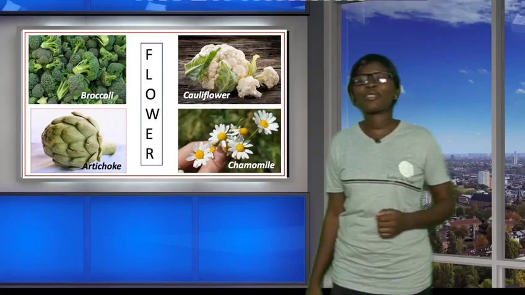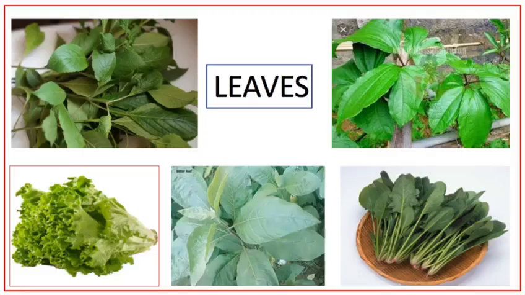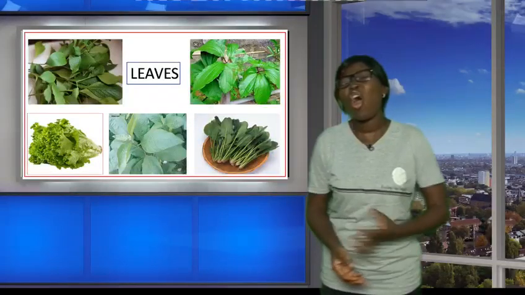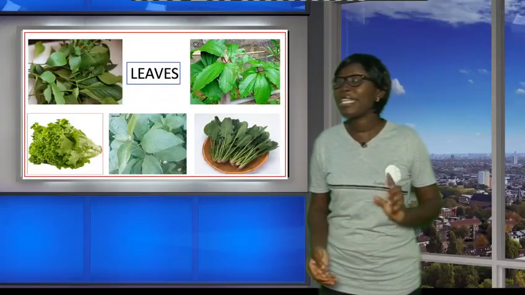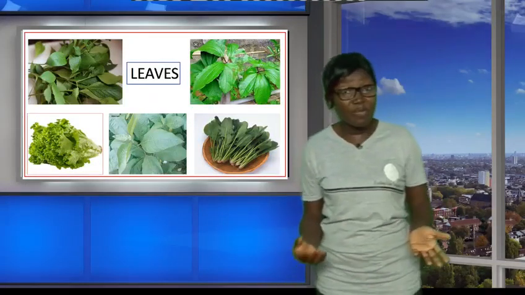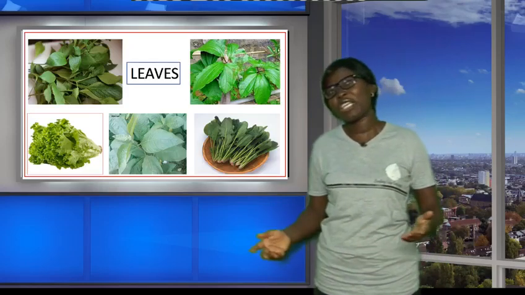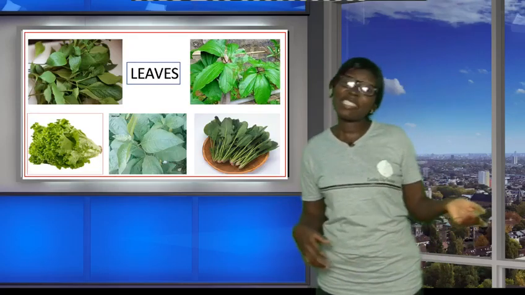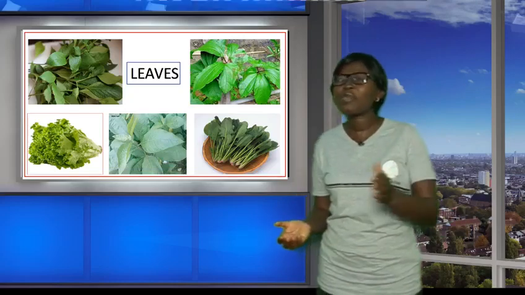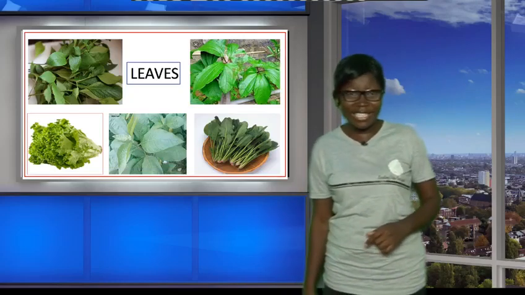And then let's go on to the next part. The leaves. We've all had spinach before. We've all had lettuce before. We've all had basil leaves in our diets before. All of these things are leaves. Apparently, the leaves are one of the most common parts of plants we eat. How about identifying some from what you've eaten, say, between yesterday and today? What part of plants that are leaves can you identify?